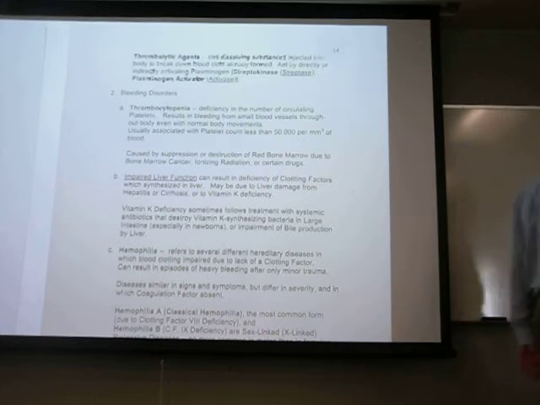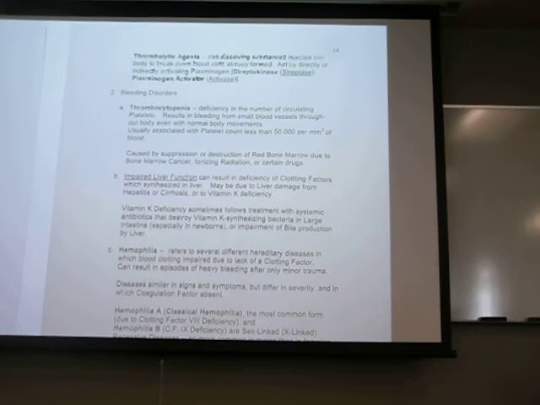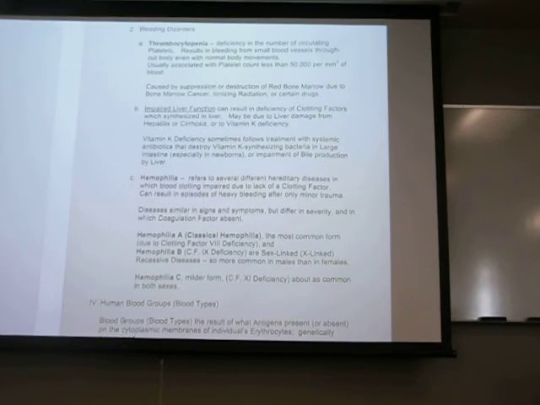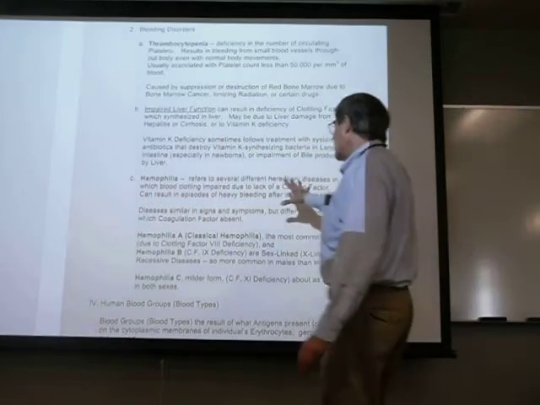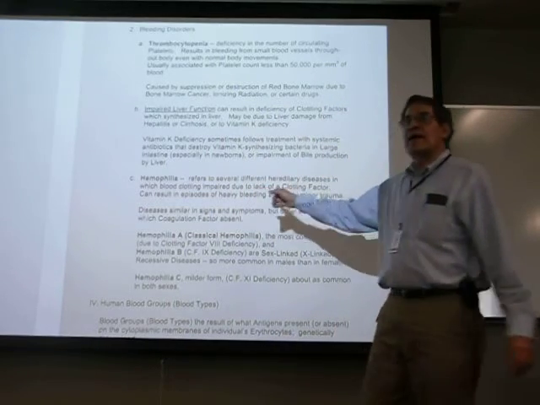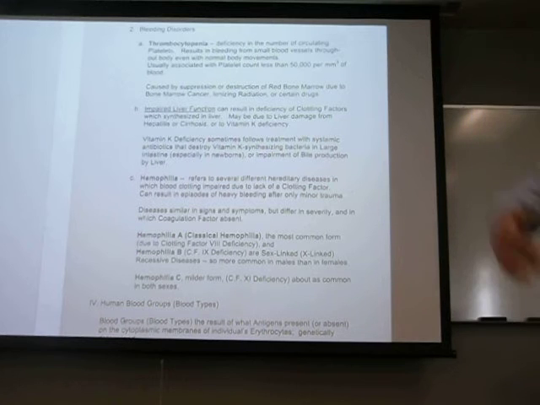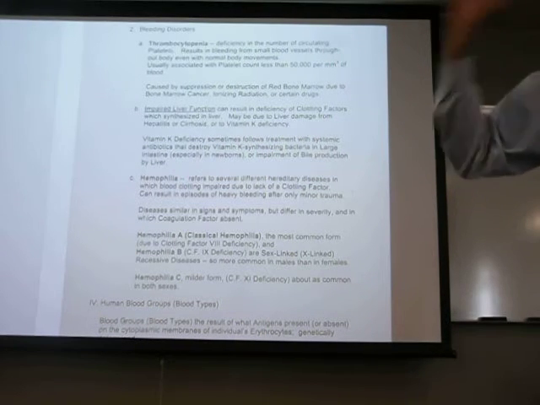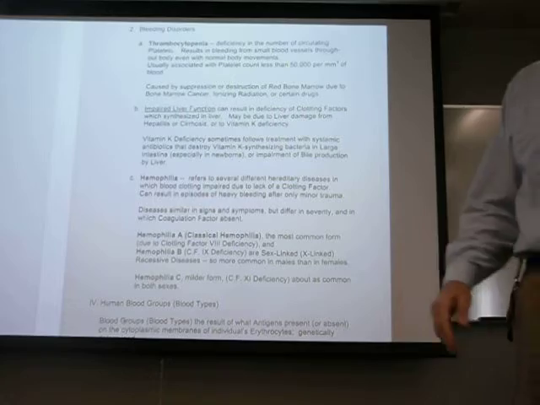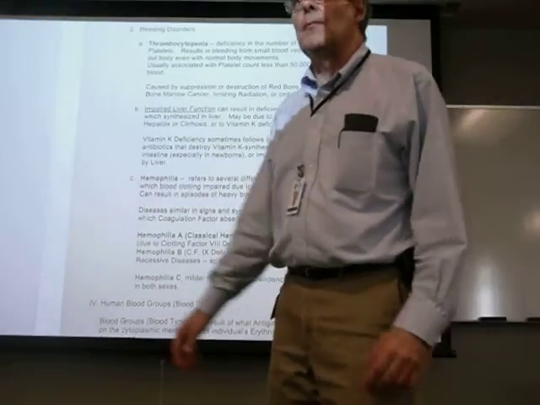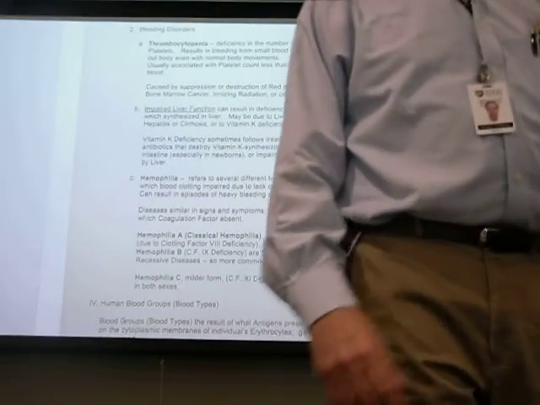Okay. Another body disorder I'm sure you've all heard of is hemophilia, the bleeding disease. Now, hemophilia is more than one disease, but these are hereditary. This is something you inherit. You don't pick it up by contagion, by being close to a hemophiliac, a person who suffers from hemophilia. You get it basically from your parent, particularly from the mother.